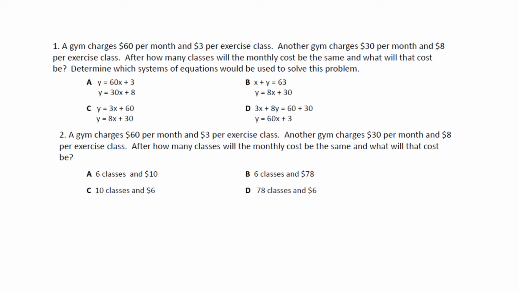So, number one, a gym charges $60 per month and $3 per exercise class. Another gym charges $30 per month and $8 per exercise class. After how many classes will the monthly cost be the same, and what will that cost be? Determine which equation would be used to solve this problem. So we need to start by setting up our problem.